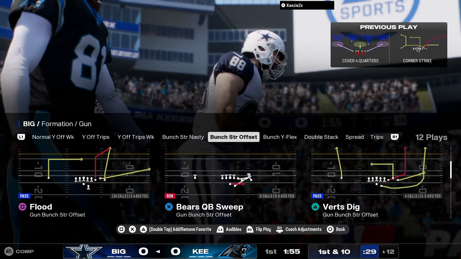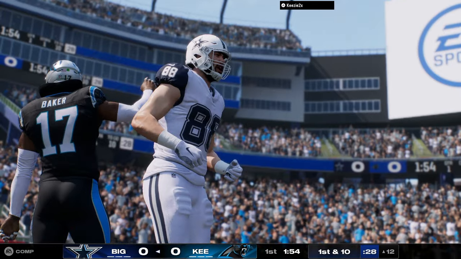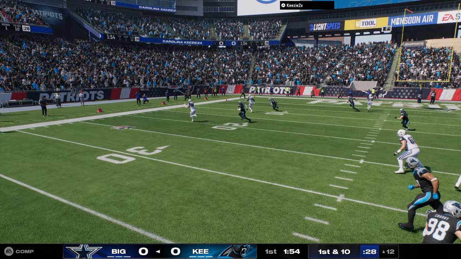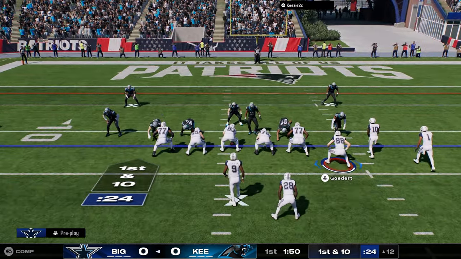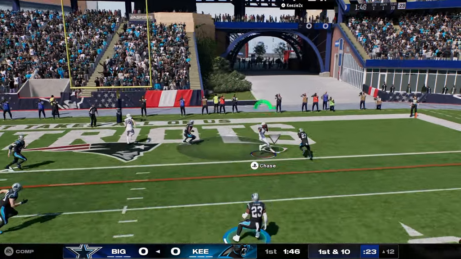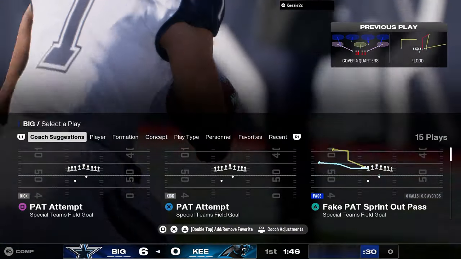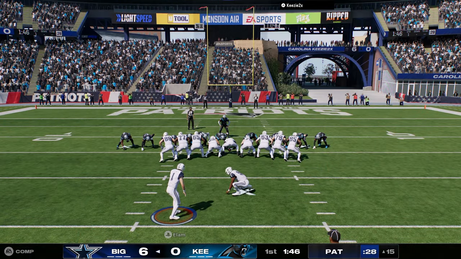Let's come out and flood here. See if we can throw a little streak over the middle of the field. A little high point pass here in the red zone. Let's see if we can get it. Boom. Didn't even have to high point it. Penix is out here slinging. I do think Penix is probably still one of the better quarterbacks. He's also free, which is nice.